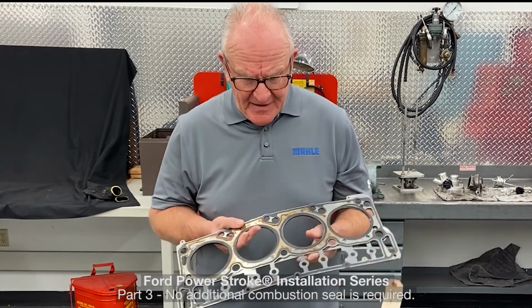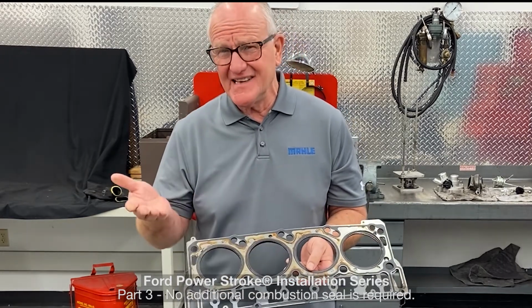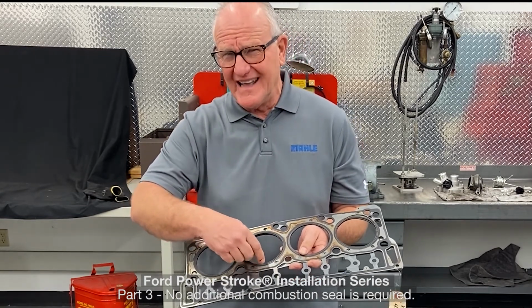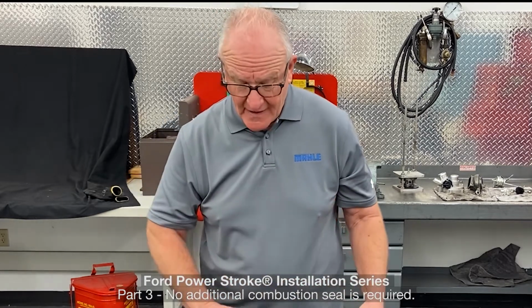Another case that pops up, and this comes up in Power Stroke and others, but here's just one example. So you might be able to see it here where it looks like there's rust marks along the surface of the gasket, and you can't see it, but you're going to have to believe me, there is a groove that's bent around inside the combustion seal, and what that is evidence of is someone has installed additional combustion seal, the proverbial wire ring. And I really understand that it's really common and some people are successful at it, but it is a really dangerous game.